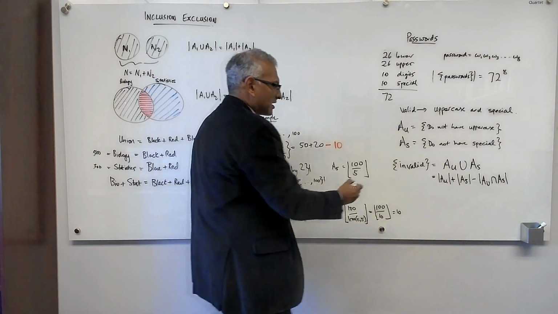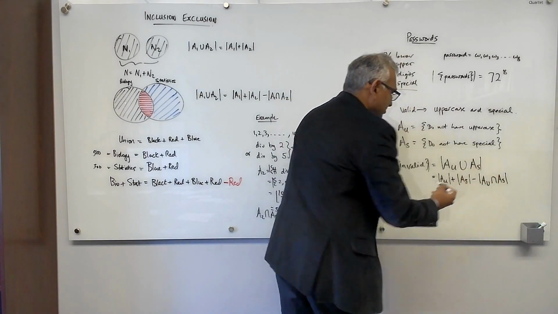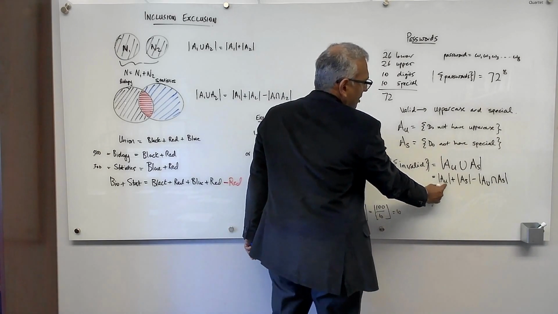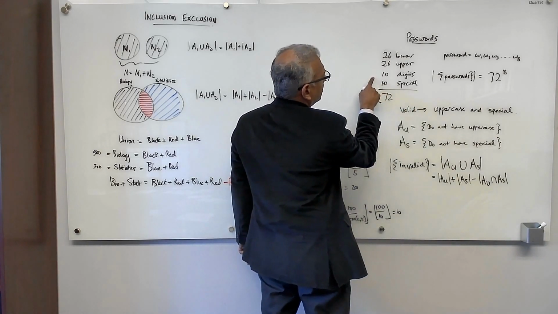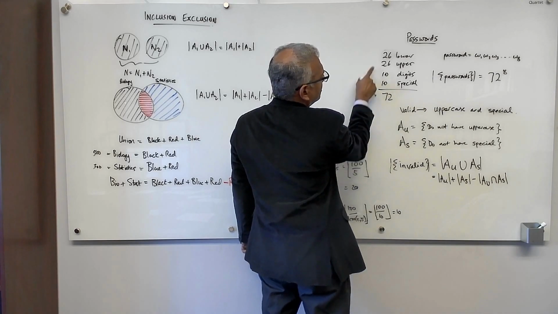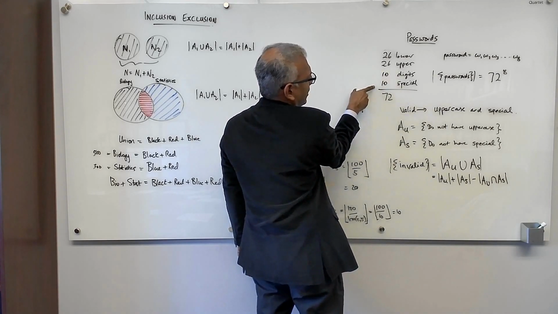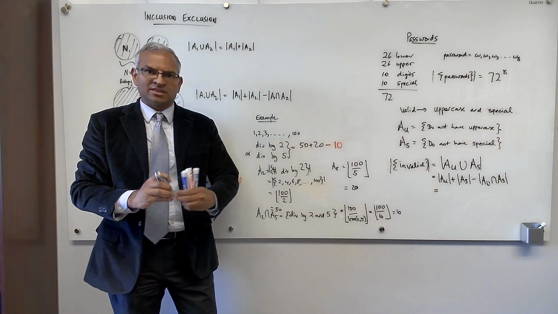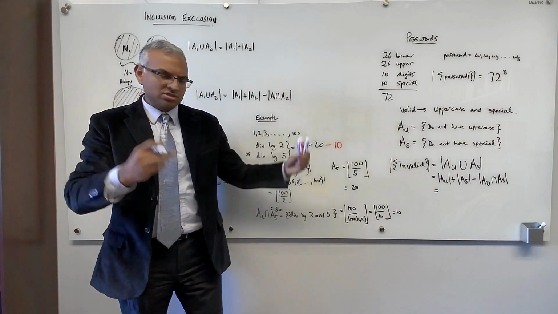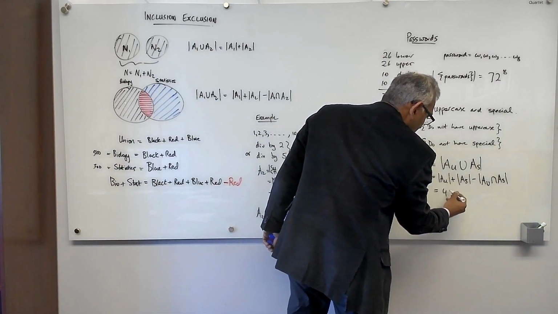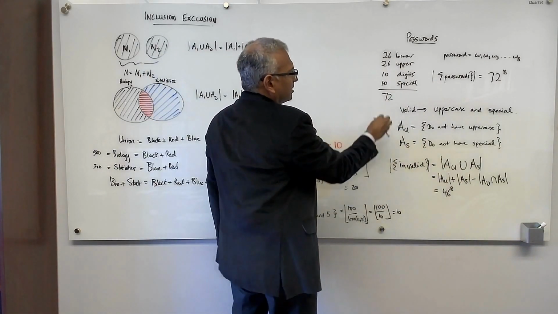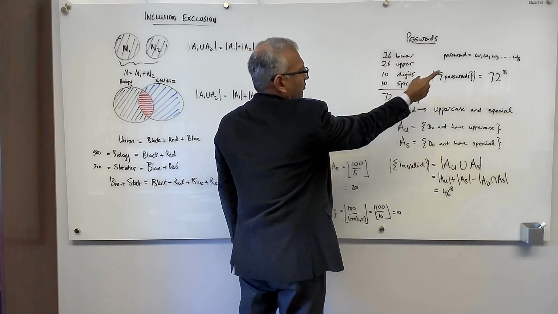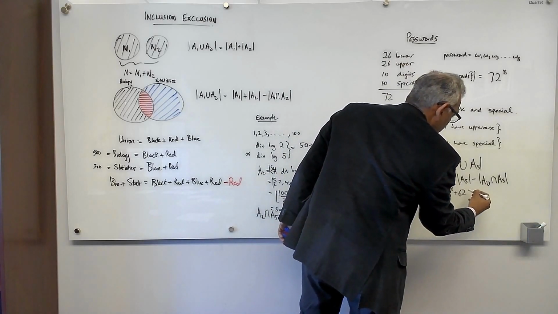So the size of the union is the size of A_U plus the size of A_S minus the intersection. Now, if it doesn't have an uppercase letter, it means it's using 46 of these characters. These 26 plus these 20, so 46. And so you can construct any password you want of length 8 with just 46 choices for each character. So this is 46 to the 8. If it doesn't have a special character, it's using all the characters but these 10, so there are 62 choices for each character. So plus 62 raised to the power 8.